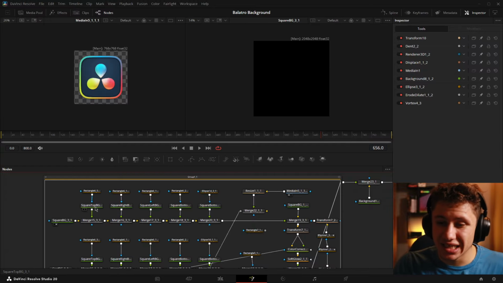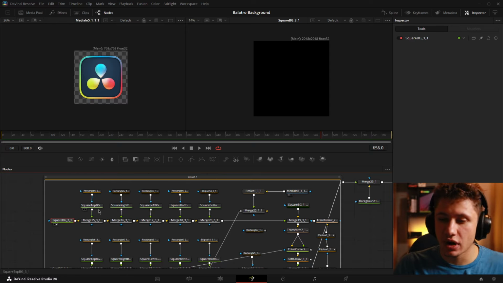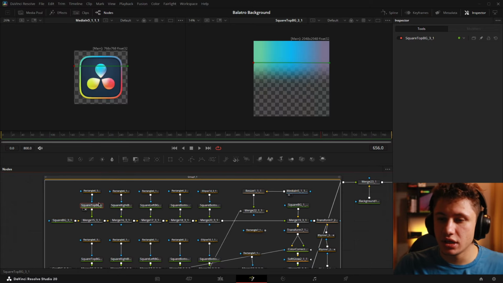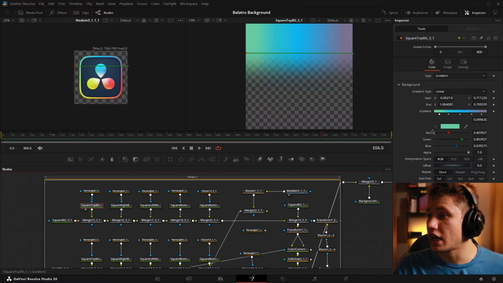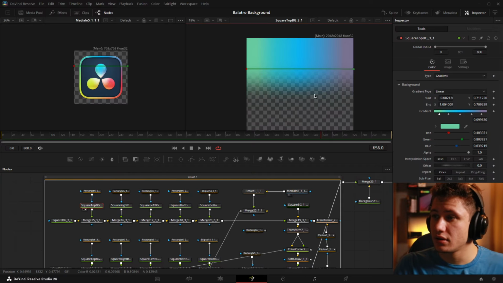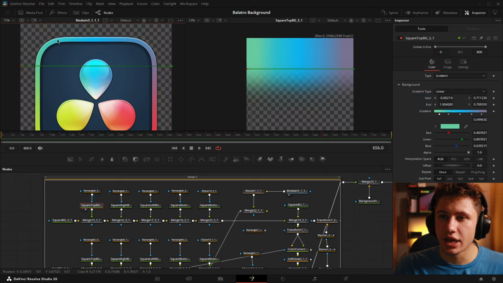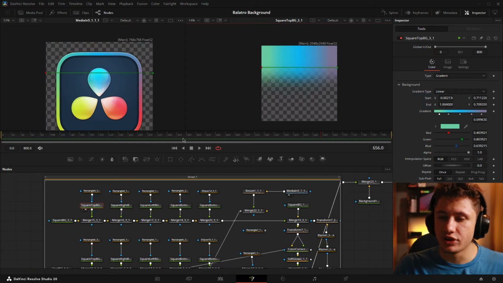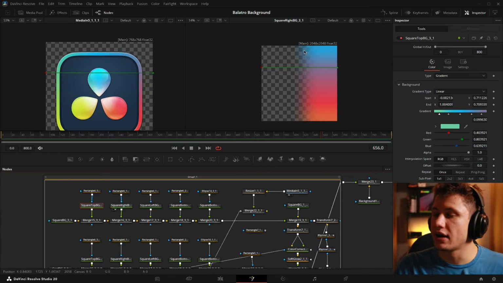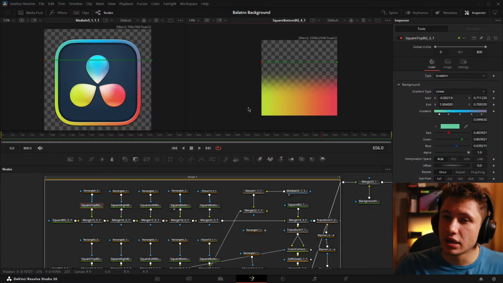And the way that we do this is really simple. With another square background, we're going to simply add on another background over top. We're going to change our type to a linear gradient, and all we're going to do is simply select the colors that we have going from end to end, and we're going to fade them into one another. So here we have the top going left to right, we have the right side going top to bottom, we have the left side going top to bottom, then we have the bottom going left to right.